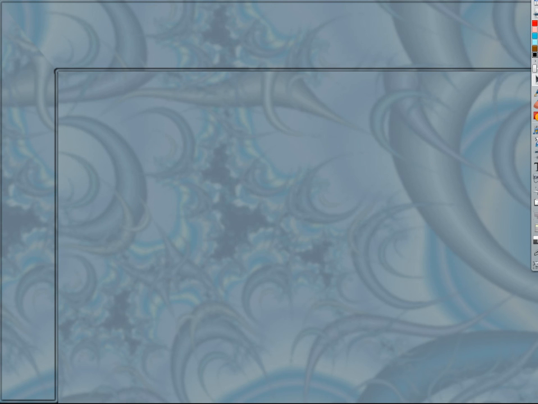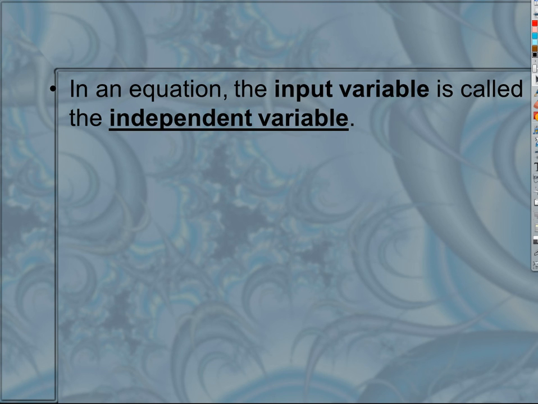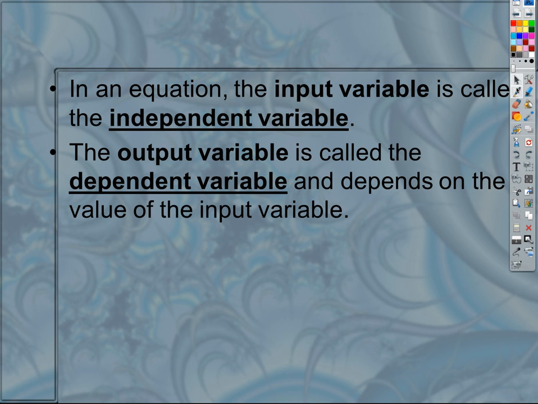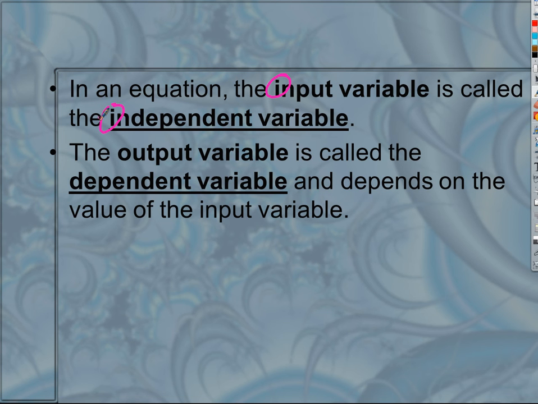But I could pick another point randomly that didn't work and was not a solution because it wouldn't make the equation true. Okay, so in an equation, the input variable is called the independent variable a lot of times, and we'll get into this more as we do word problems. And the output variable we call the dependent variable. Now this one kind of bucks the system and it's not alphabetical anymore, but you do know at least in this case that I goes with I. Input, independent. Output is dependent.